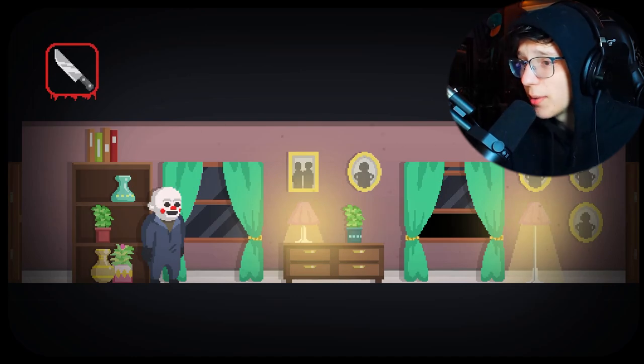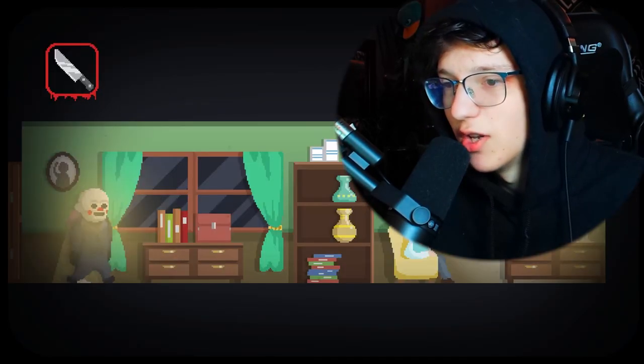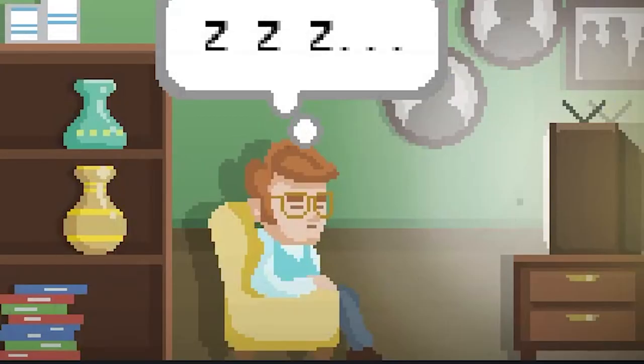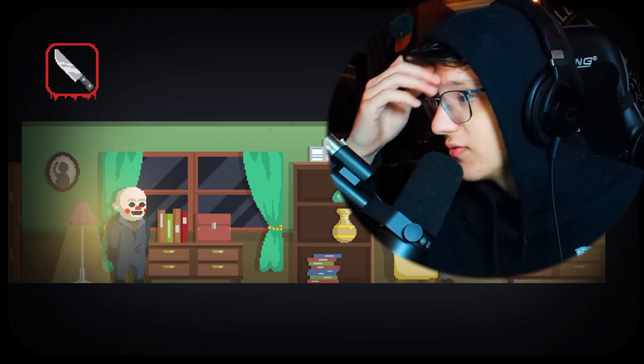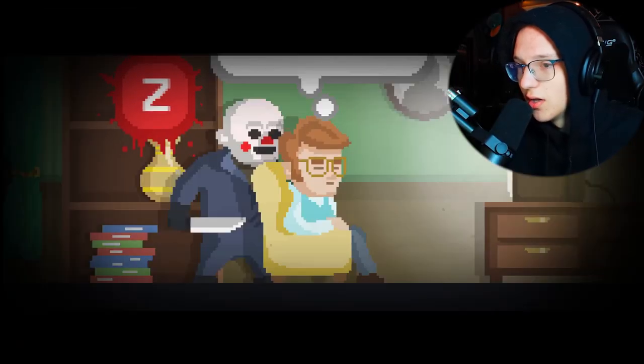So I'm assuming this is by the like tutorial section of the game. So I don't know what the main premise is. If you just kill people, or there's actually like some sort of mystery or other stuff that's behind this game that we don't know yet. This guy is passed out watching TV. He's probably watching Fox News or some shit. All right, here we go. Kill.